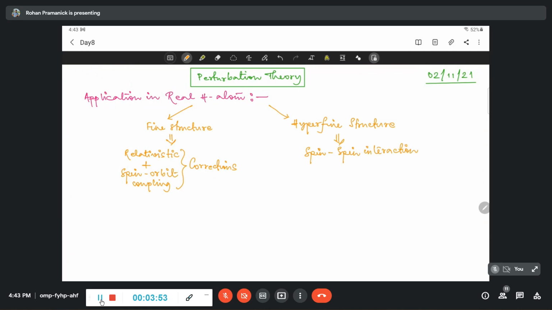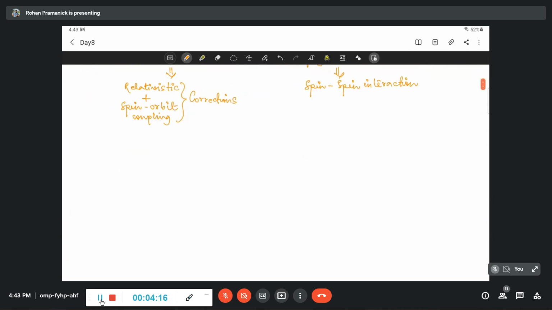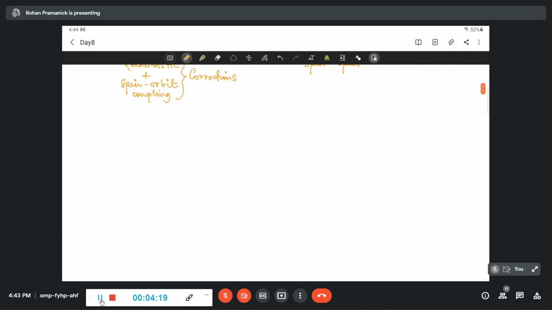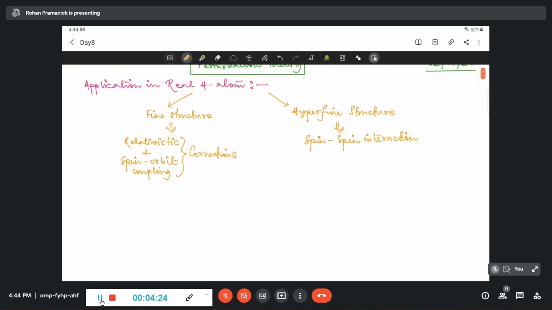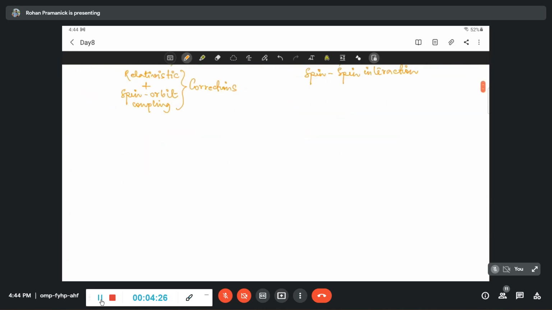And one important correction that I mentioned yesterday is that we are in the center of mass frame of the hydrogen atom. Of course it is a two body system, but we can go to the center of mass frame of the system, which is basically the proton, as the proton is very heavy compared to the electron. And we can incorporate this correction by substituting m by mu everywhere it appears. Okay, so we start with the relativistic correction.